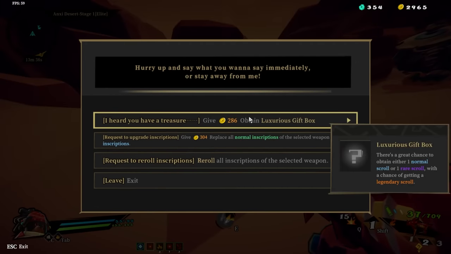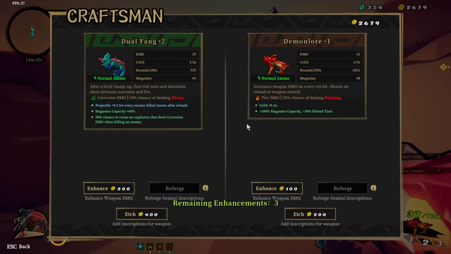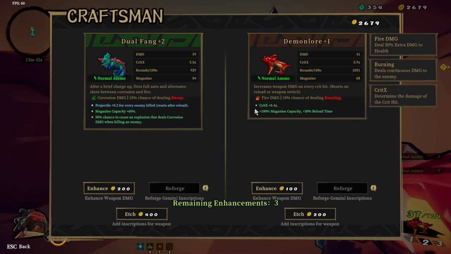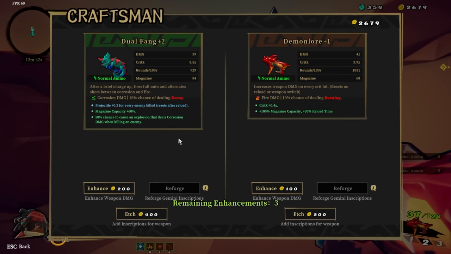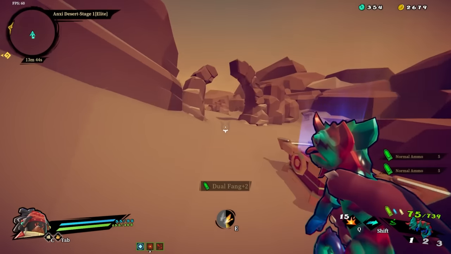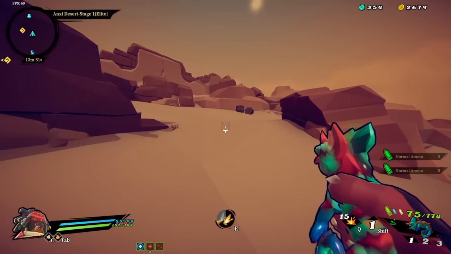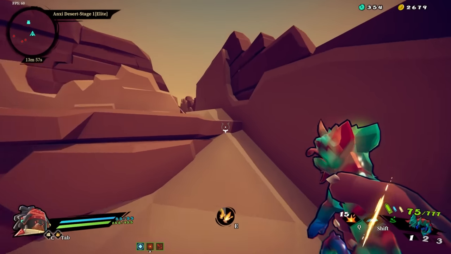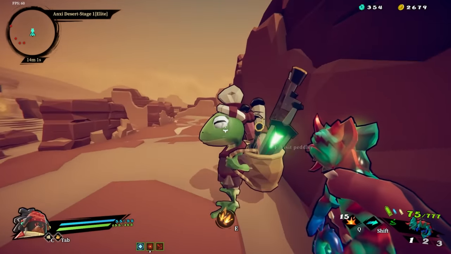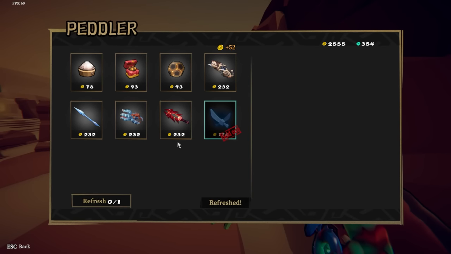Okay, so we've got two kind of useful things. Luxurious gift box, absolutely. Premium membership, yup. Okay, so demon lore is not actually that good. Oh, projectile plus 0.2 for every enemy killed. Oh. That's actually really good. That's really good. Still not worth it for me. But that makes this a better primary weapon. Okay, and supposedly we got a peddler up in here. Okay, immunity to all damage after swapping weapons or reloading. That's pretty good.